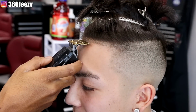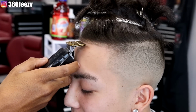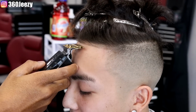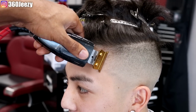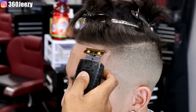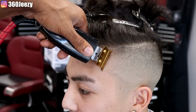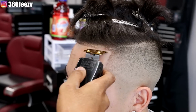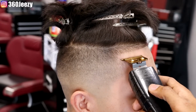Right now I'm using my Andis modified GTXs. These are basically some GTX clippers. I just cut the top off and I got the gold blade on there. Now the gold blade, it's not like you need the gold blade to get a crisp cut. I can use a regular silver blade and get the same results. I just like the look of the gold blade a little bit better. The gold blade hits, don't get me wrong, but it doesn't make or break your liners. You could get anything to hit this hard. It's all about how you adjust your liners.